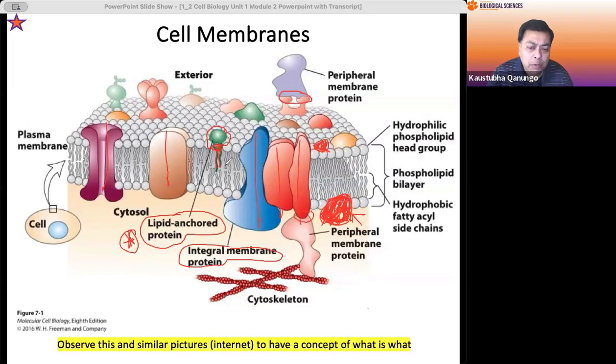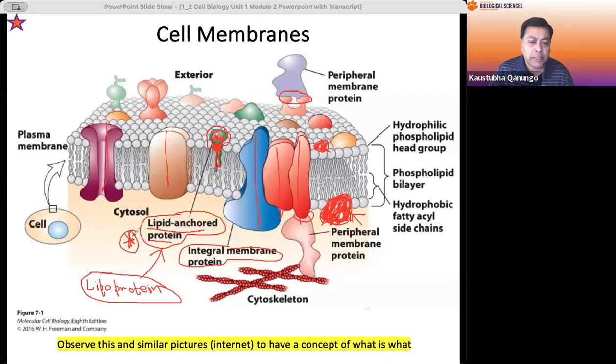But when we give you a picture of the lipid anchored protein, that will be a different color than the rest of it. So see, this entire part is green, which means that this entire entity is just one entity. And this is your lipid anchored protein. Why is it lipid anchored? Because these are the fatty acid tails. That is an integral part of the protein. So this is also known as a lipoprotein because it's a lipid plus protein. It's of course a lipoprotein. Along with that, it is also what is called a lipid anchored protein.